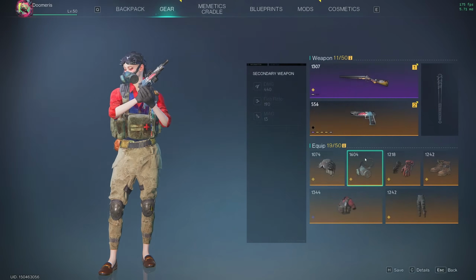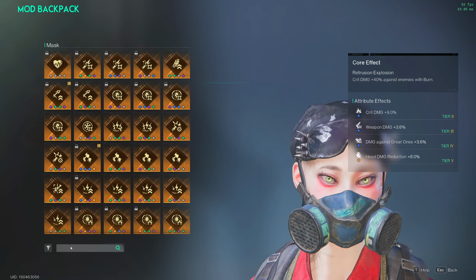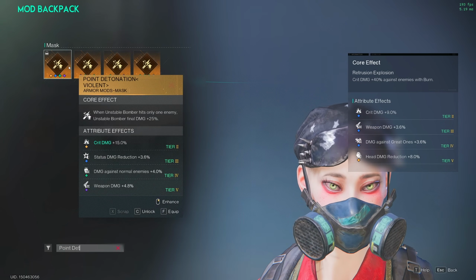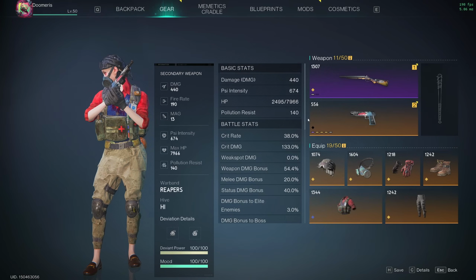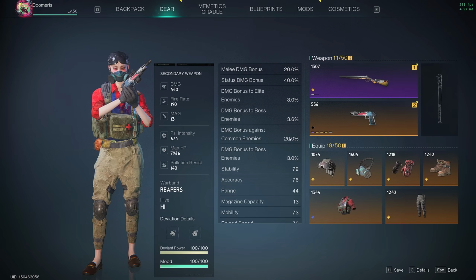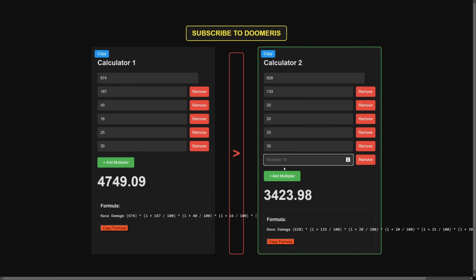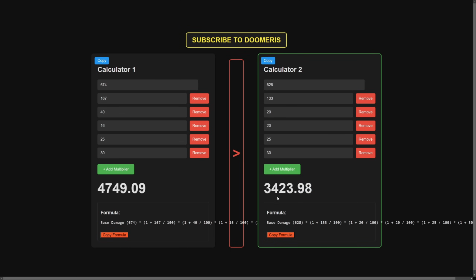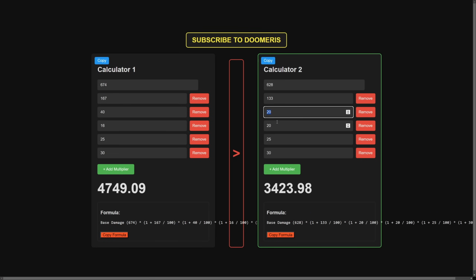So if I did not use the mask of burning, I'm going to put point detonation, which is this. Our damage is back to 133. So I'm going to update that here. Damage bonus against common enemies is 20. So we're going to change 14 to 20. So you can see with the point detonation mod, we would be doing 25% more. But as you can see right now, we will not do that damage. So let me demonstrate again. And of course, status damage bonus has to be changed to 40% right there.